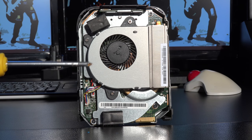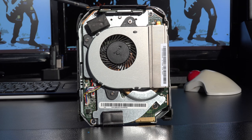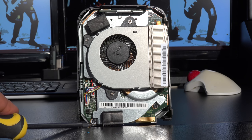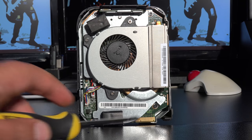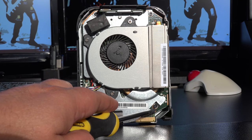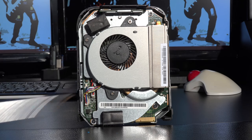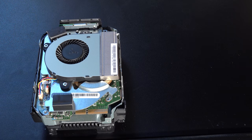The four screws that you are interested in, there's one up here in the corner. There's one over here in the opposite corner. There's also one down here in this bottom corner to the left. And then there's one here just on the right hand side at the bottom. So go ahead and take them four screws out. So now that you've taken them four screws out, this is what we're now left with.